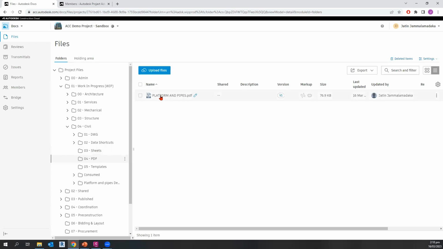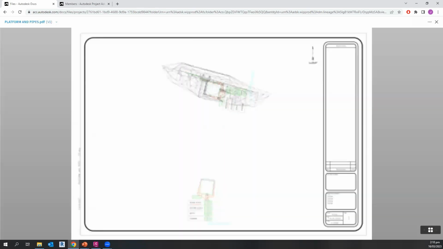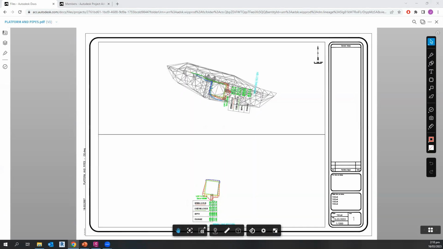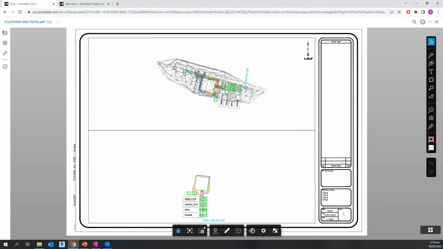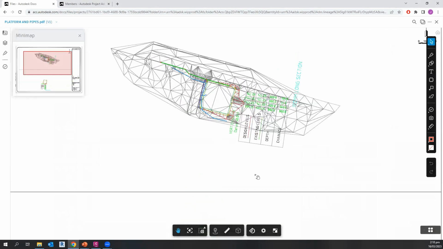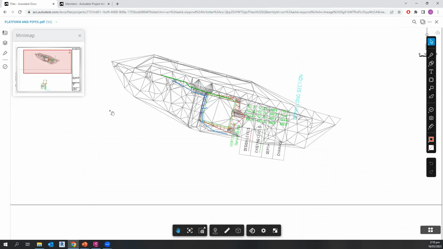And actually talking about PDF, if I open up this PDF, there's a couple of cool things that you can do here. Okay, so I've got this PDF here. It's just an example PDF. If I wanted to, in this docs environment, I can start doing some markup. So I can draw on this, I can create shapes, I can add text, I can create cloud markups if I wanted to.